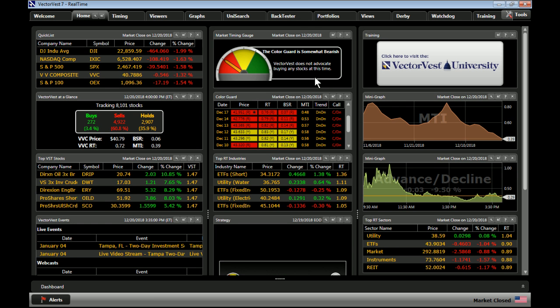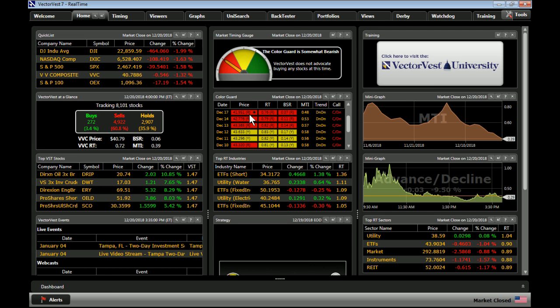However, if we do say that it's okay to buy stocks in this window, we also suggest that you look at the price column and look for a green light on the most recent day. This is a surefire way of knowing that the market's direction is now bullish, and you can buy with a fair amount of confidence that your stocks will move in the direction that you expect them to.